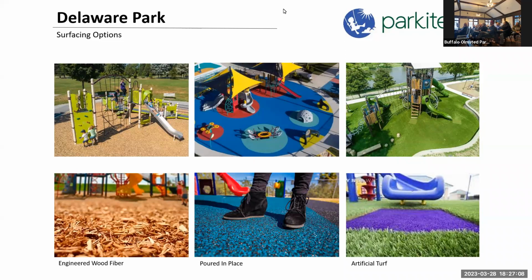There's another surface on the table, which is called Forever Lawn. It looks like grass, but it's again fall zone safe, and has a different character, potentially a little easier to do maintenance on.